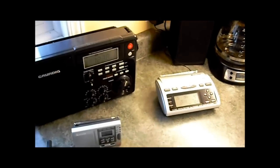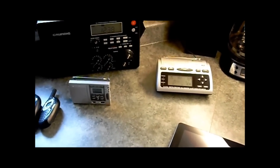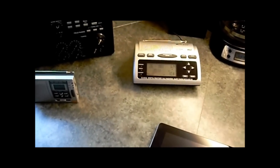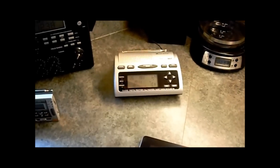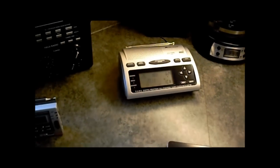Here's a quick video of some of my comm gear — a couple friends were asking about it and I follow quite a few people into ham and a few other things, so I thought I'd share what I have. We'll start with the simple stuff. This is my Midland weather radio. The reason I'm into all this — last year I had a tornado go through about three blocks from my house with zero warning until I looked outside and saw it. This is my attempt at a little early warning. It has a county alert so it'll go off with a siren.